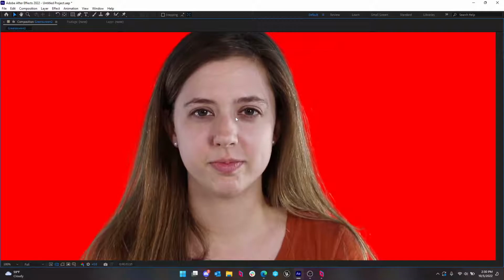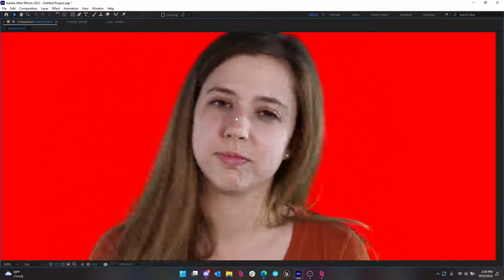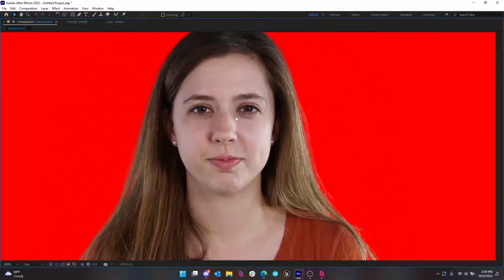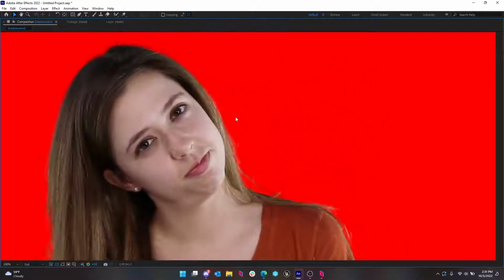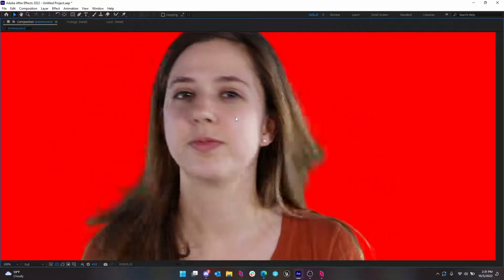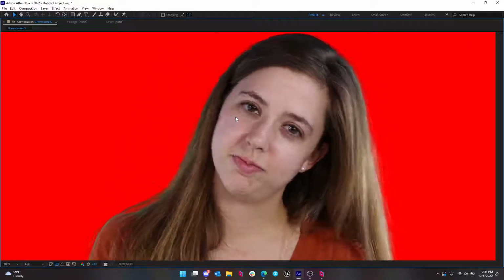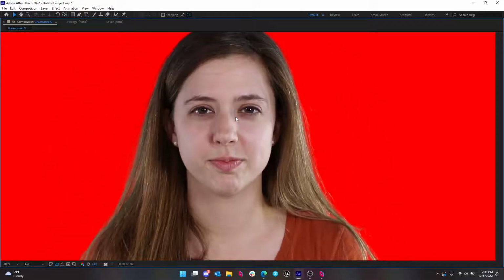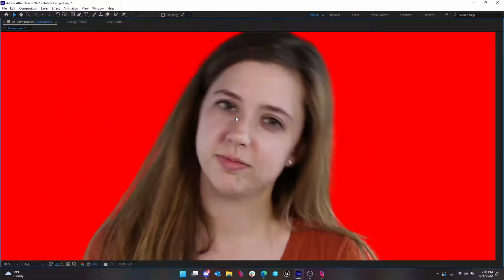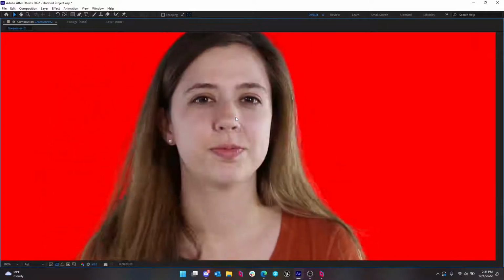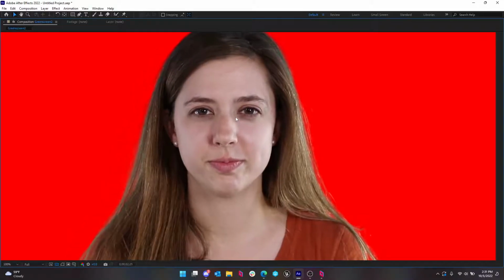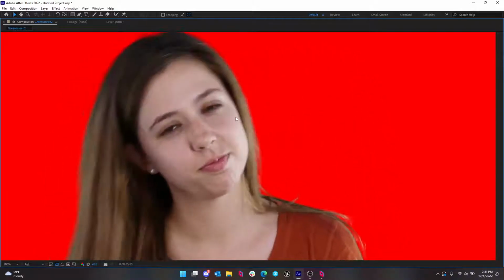Also, putting it on a solid color background like I just did here, a lot more challenging to make it look good than if the background was more busy. A busier background, or even a moving background, you'll be able to hide your mistakes a lot more. People won't notice. And remember, in visual effects, if you can't see it, and the audience doesn't see it, you've won. That's the goal. It doesn't have to be perfect, it just has to be good enough that nobody notices the difference.